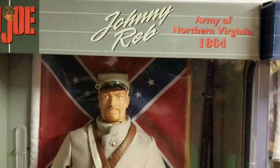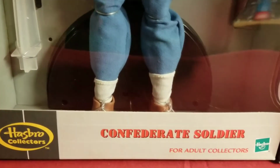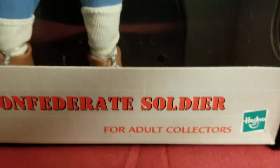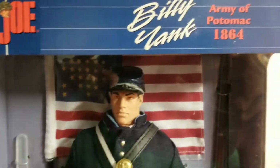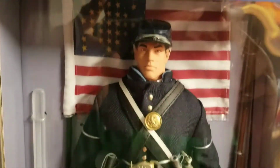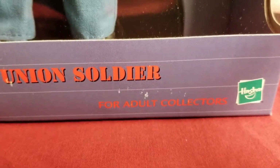This is our Army of Northern Virginia. This is Johnny Reb, the Confederate soldier. And as you can see, this is for adults only. And this is our Army of the Potomac. And this is Billy Yank, the Union soldier. Once again, for adult collectors only.